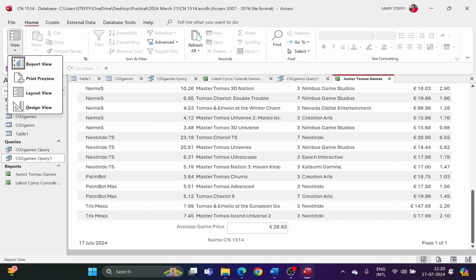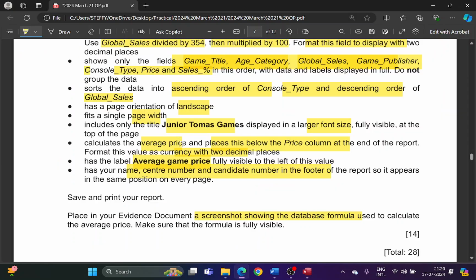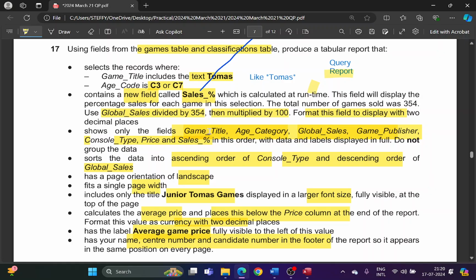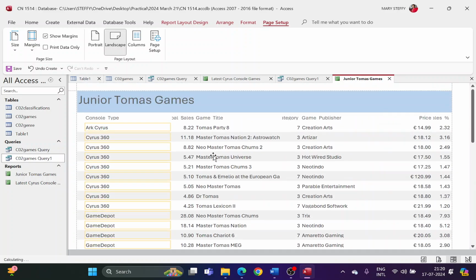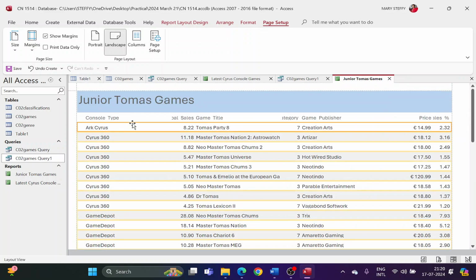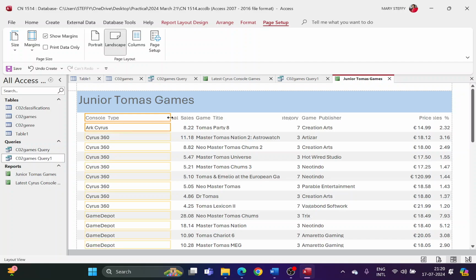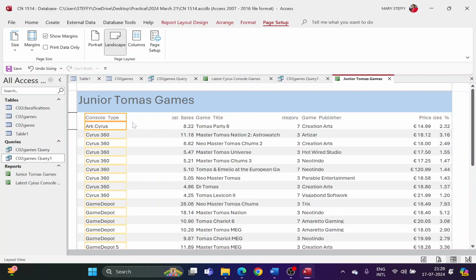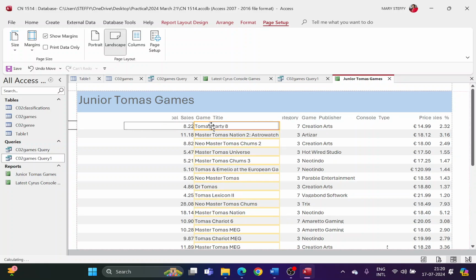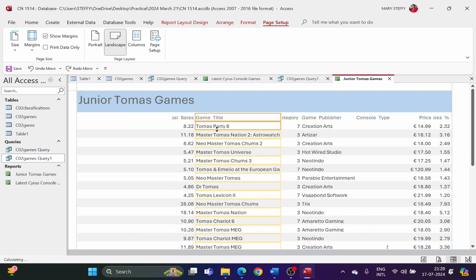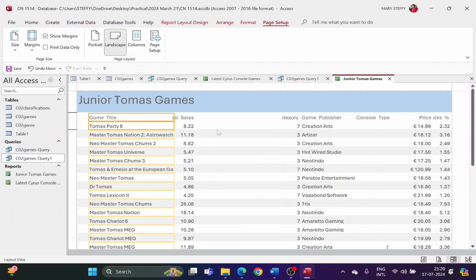Okay, now you need to arrange it in the order. Go to layout view and make sure it is in the correct order, starting from game title. Game title is it? See, it's not in the order. So you need to arrange it in the order. Move this somewhere here. Game title, move it to the beginning.